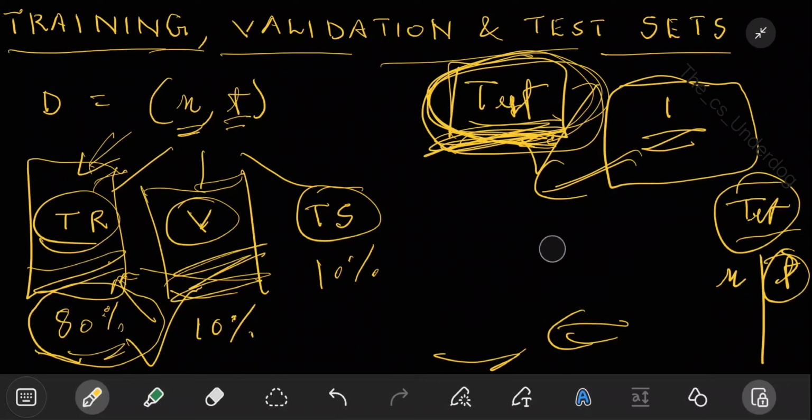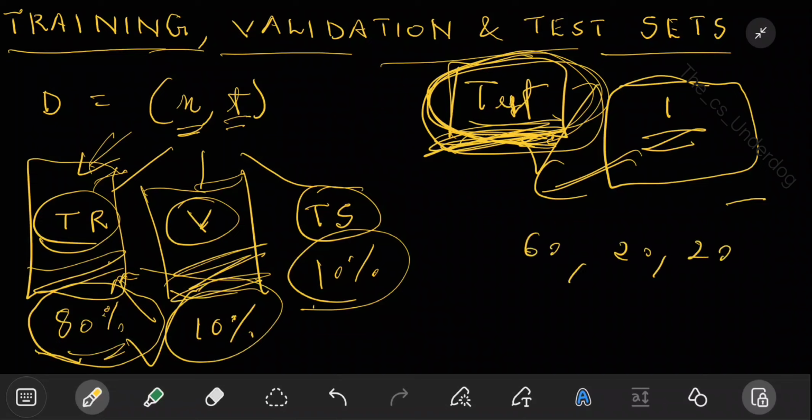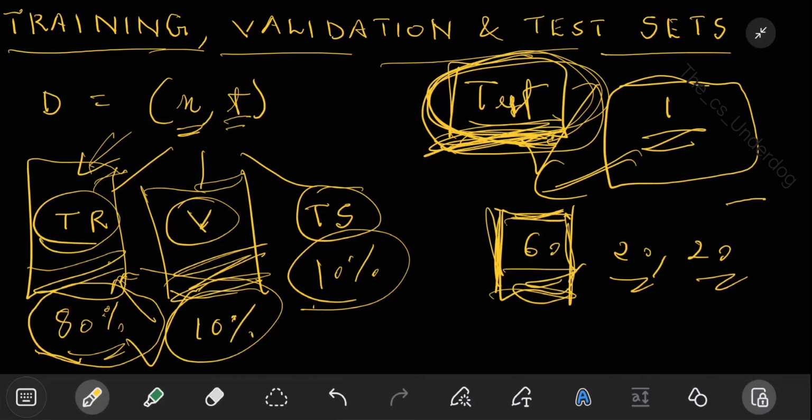So ideally you would have an 80-10-10 split or a 60-20-20 split, for train, validation and test. When do you want to use only 60? That is, if you have enough data that your 60% data is already good enough to train your model. In that case, you can go for 60-20-20. Otherwise, if you think 60% of the data is not good enough to train, always choose the 80% split, because you always want a major chunk of your data to be used for training.